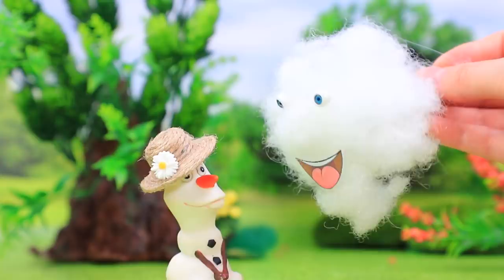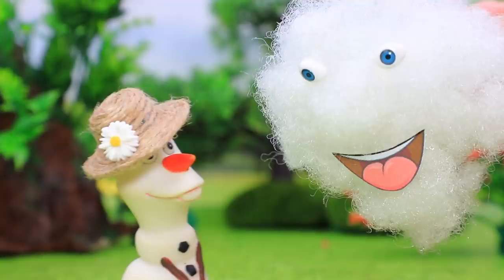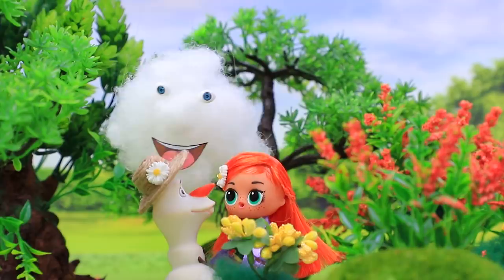I love snow! I myself am made of snow. I know, we are similar. We are going to be best friends. Elsa made me to protect you on sunny days. At night, I become a rain cloud and shimmer with all the colors of the rainbow. Thanks, cloud! Thanks, Elsa!